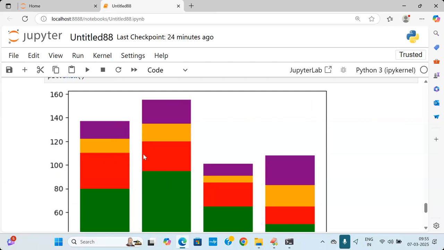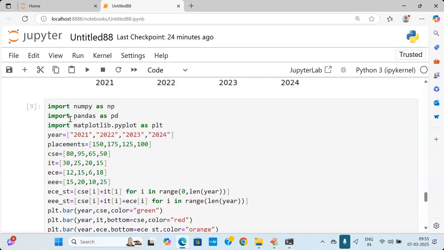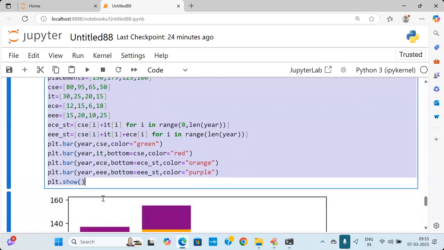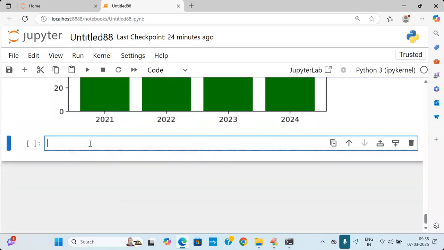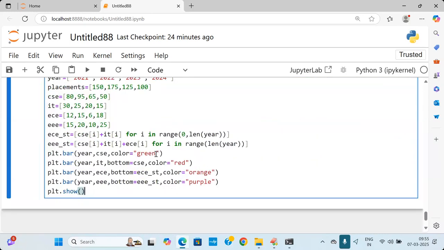Now I need to go for legends also. How do I take the legend now? Here I will write label, L-A-B-E-L.